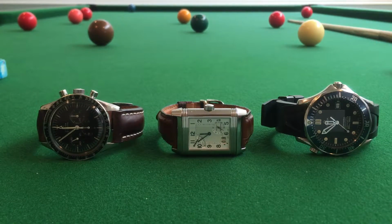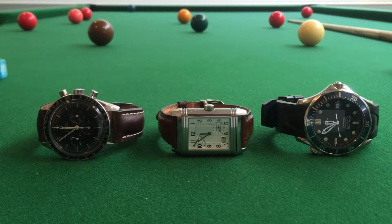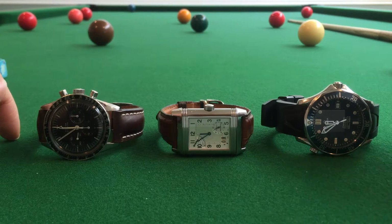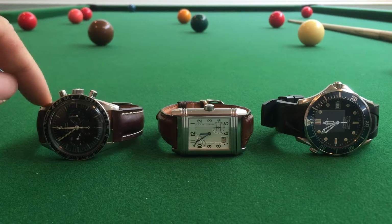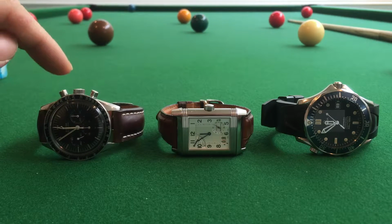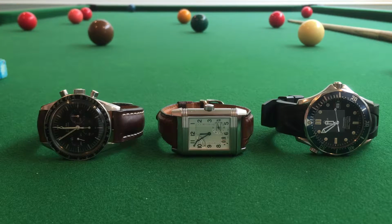Of course, right, the most iconic watch, in my opinion, is the Speedmaster. I mean, the Reversal is also a true icon. So these are watches that you can get at fairly reasonable amounts of money, right? You can pick this up for under 1500 US. You can pick these up, well, not this specific model, right? This is a vintage caliber 321 straight lug. So these would cost a lot. But you can get a modern Speedmaster, maybe from the 80s or 90s. You could pick them up for about 2500, no problem. And great watches, right? This would probably set you back about 6500.